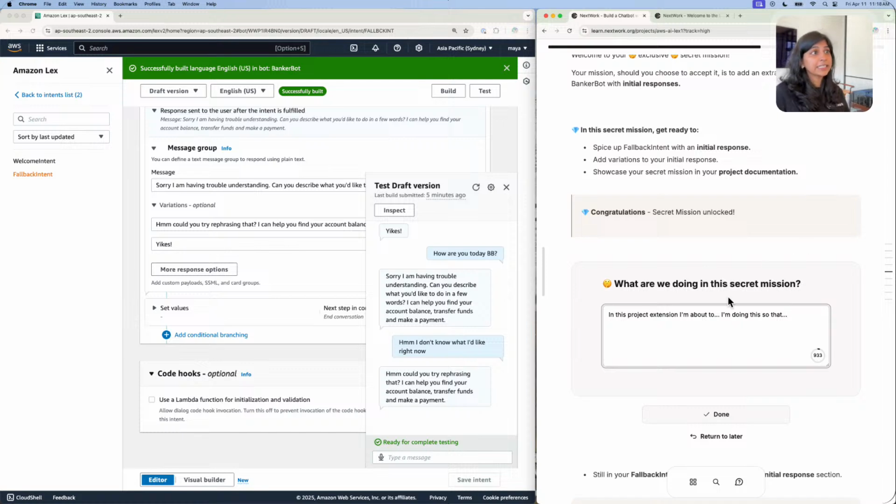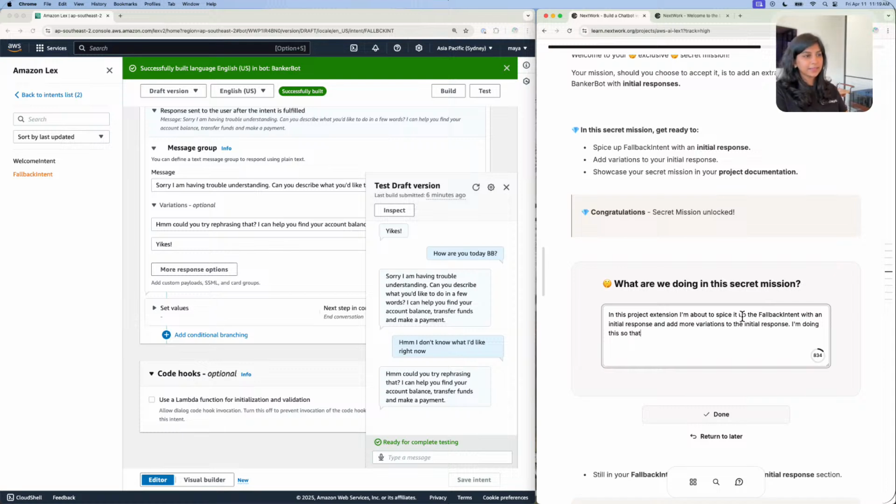In this project extension, I'm about to add more variations to the initial response. I'm going to spice up the fallback intent with an initial response and add more variations to the initial response.